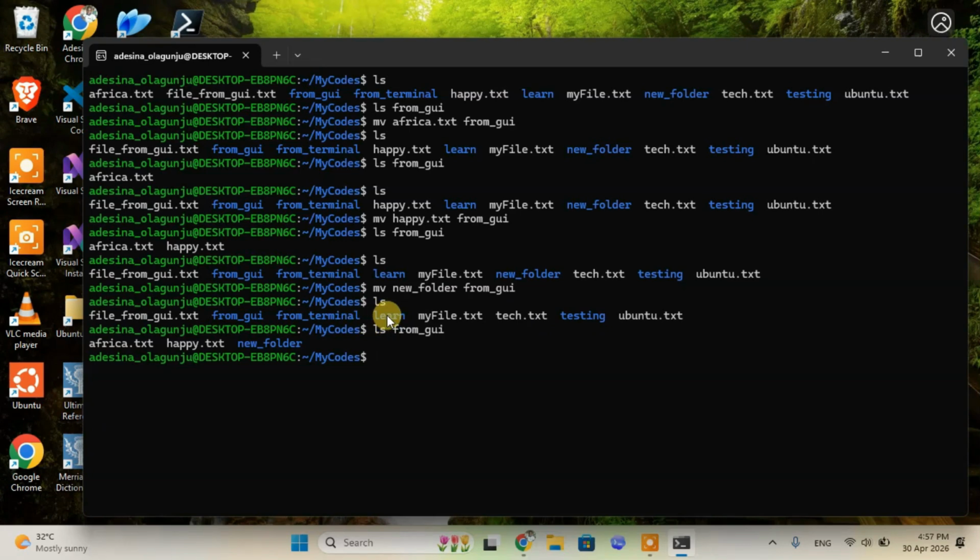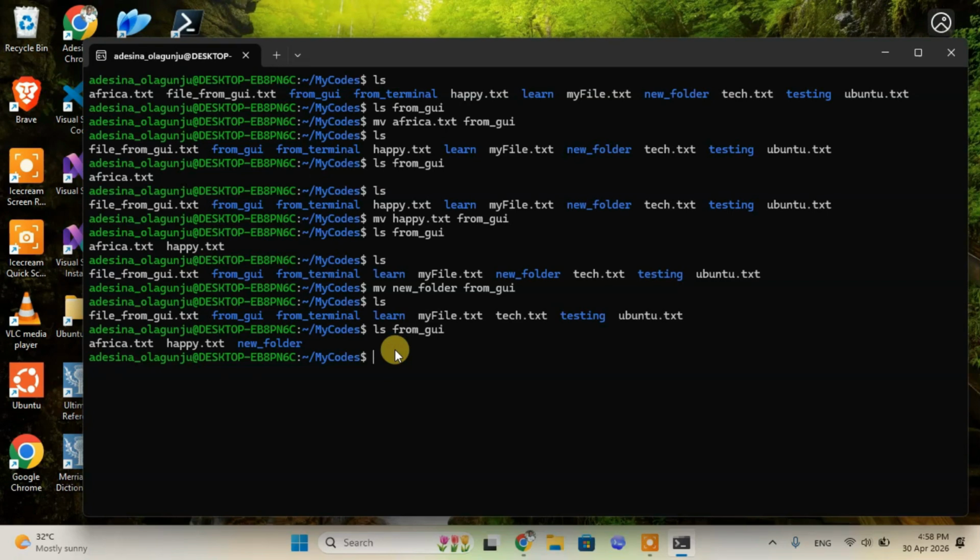Mv does not need -r before it works for a directory, unlike how cp and rm work. Mv works with both files and directories. Let's move another directory. Let's move the learn directory to the from GUI directory.